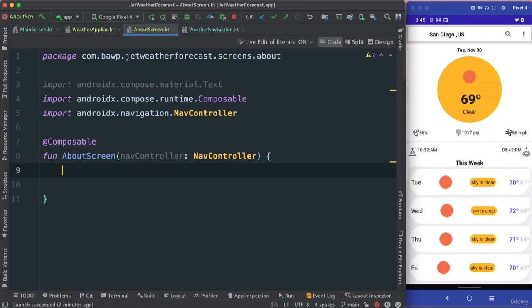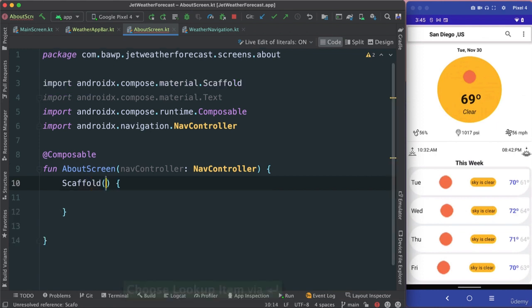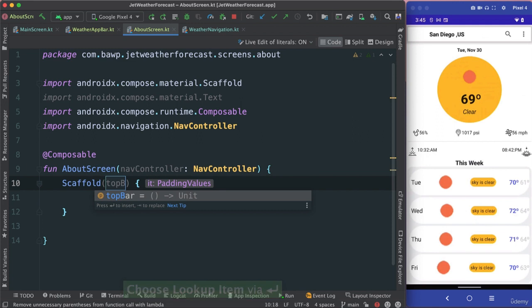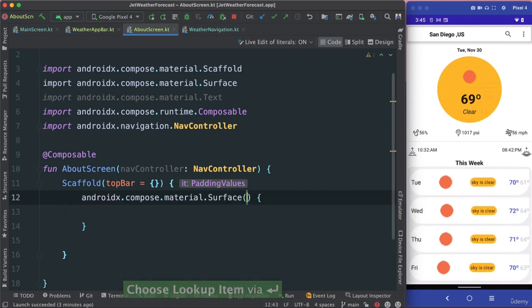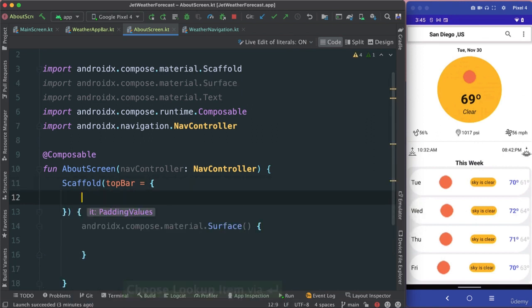So first, we are going to put a scaffold, and add a top bar. Of course, then I'm going to put a surface here as a placeholder for now. And we get there. So let's look at the app bar or top bar.